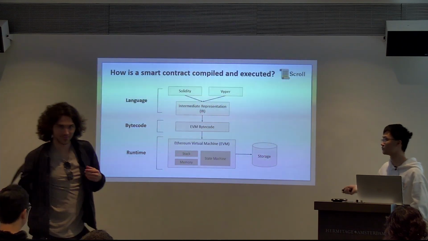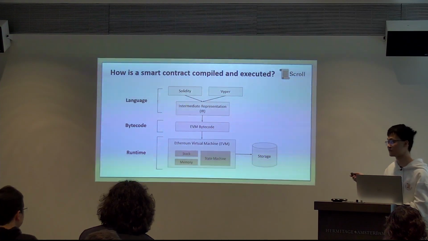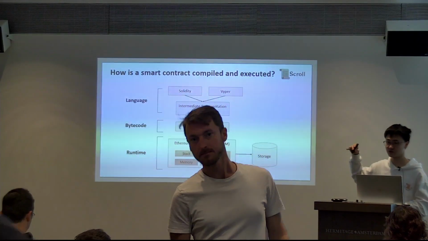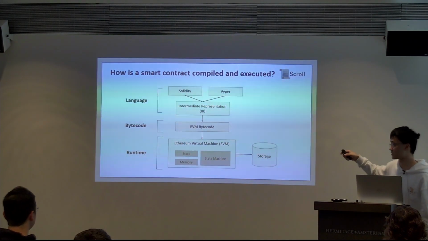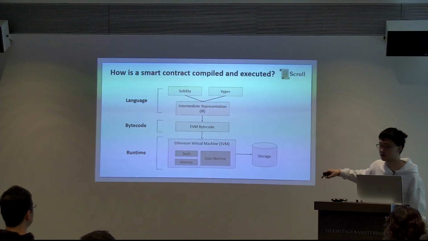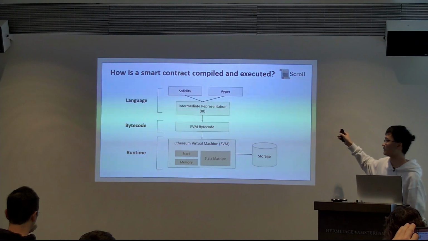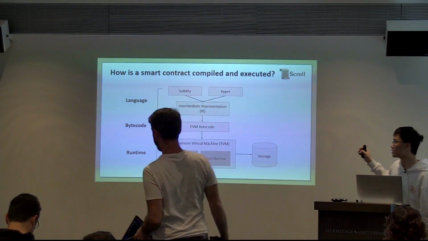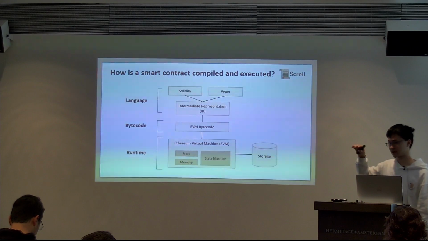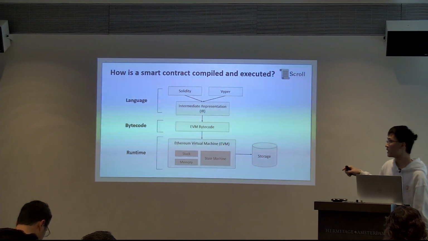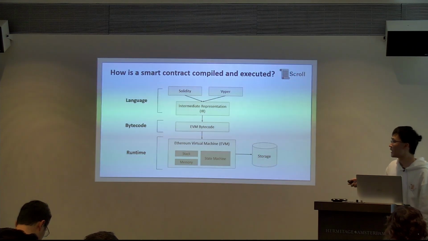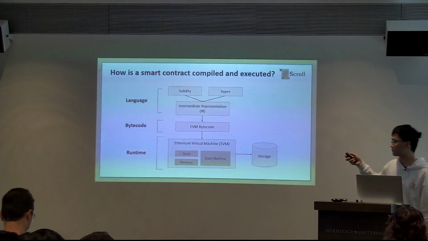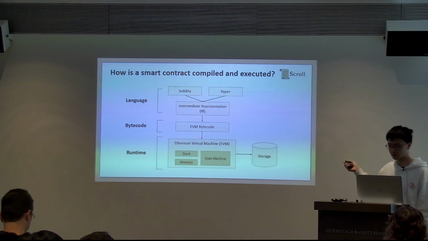And before diving into even more detail, to give you a sense of what the EVM is: smart contract developers can write Solidity code, which is a high-level language for developing dApps on Ethereum. And then there are 3 different levels. On the language level, you compile Solidity and other EVM-compatible languages down to some intermediate representation, IR, which, for example, Yul. This IR is still very high level, but it gives you enough information for the low-level details, because it still retains some high-level semantics. And secondly, there is the bytecode level, which is well defined in the Ethereum yellow paper. It basically includes push, pop, and all of that.